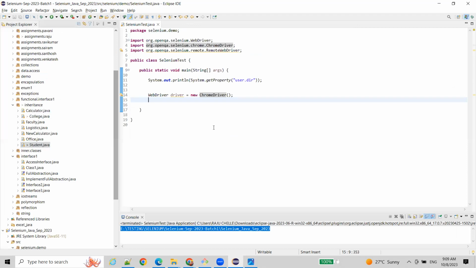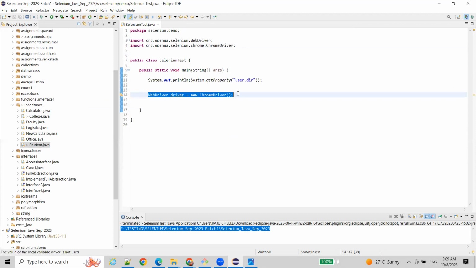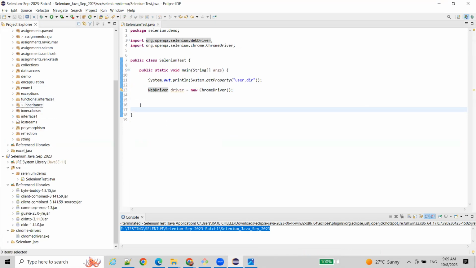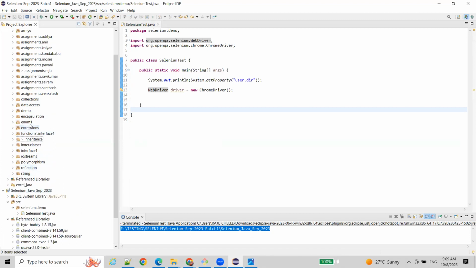So now you have WebDriver equals new ChromeDriver. This is also one question: why do we need to do that? This is upcasting, simple upcasting. So if you observe our previous class on upcasting and downcasting, where have we used it?